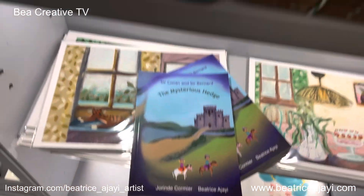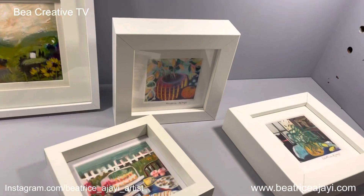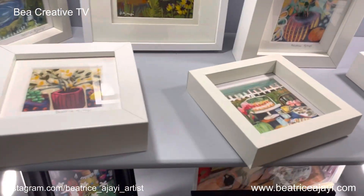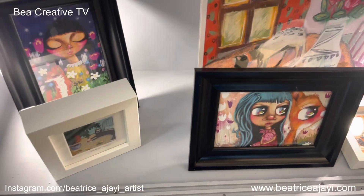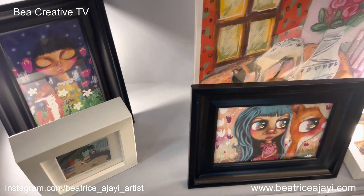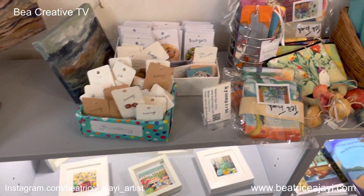For any of the things you've seen, just let me know and I can arrange for you to get them as a gift for yourself or someone else — you can contact me. I'm just going to get back to tidying, but I just wanted to share some of this artwork with you.